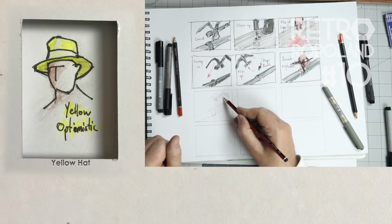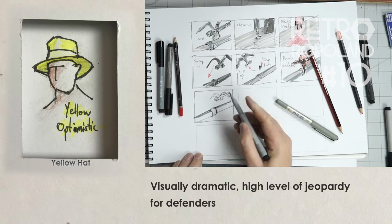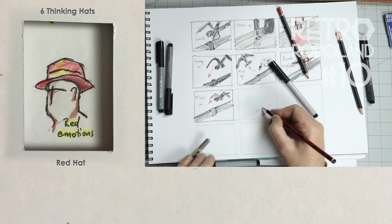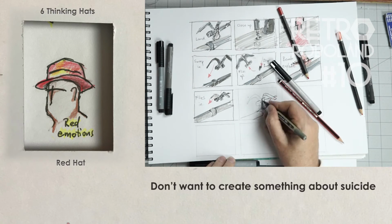Yellow hat here is that it's very dramatic visually and also the level of jeopardy for the defenders. I mean, how do you stop that? I'll inject here with a red hat. My emotional response is that I really do not want any kind of suggestion of suicide in something I make.